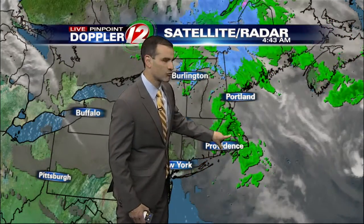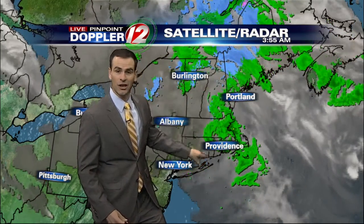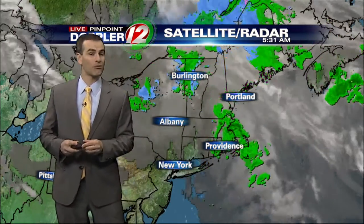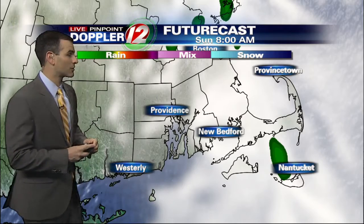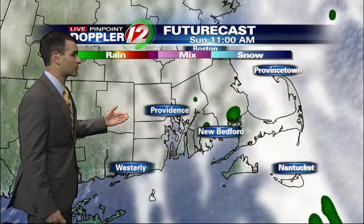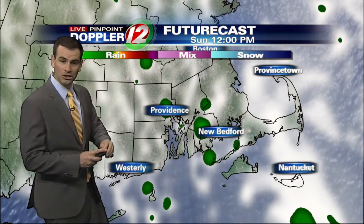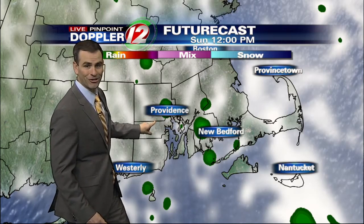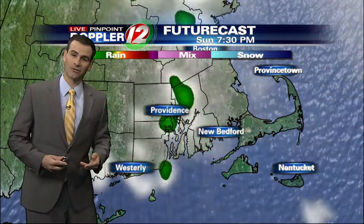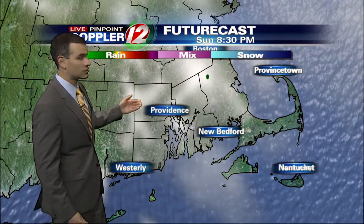Notice this batch of rain kind of wrapping around the eastern coast of Massachusetts. This is part of a piece of energy that's actually way up high in the atmosphere, but it really takes its time scooting out of southern New England today — hence the reason to hold on to the threat of showers. So at 8 o'clock in the morning, mostly cloudy with some scattered showers out there. Same story at noontime. Notice how we're not completely washed out — the areas of green are not that extensive, but the spots of green are still present here and there. And then as we head into the afternoon, a few more passing showers. By 8:30, 9 o'clock tonight, we start to dry things out.